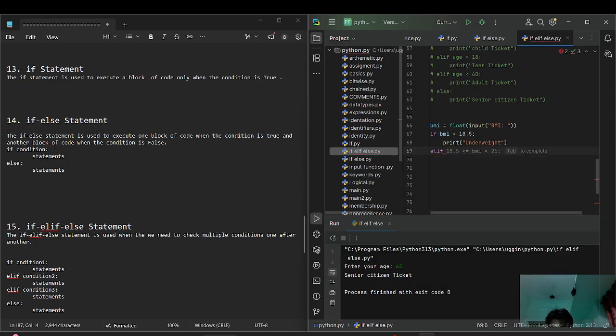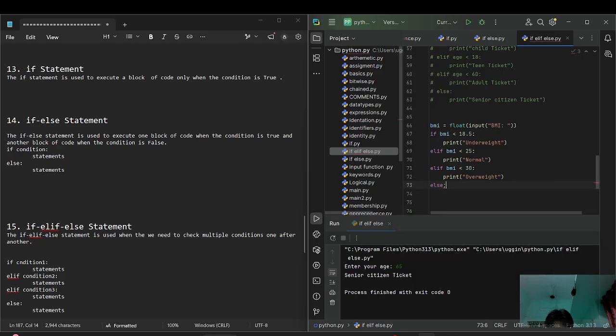Value 25. Let's print here normal. Value BMI less than 30, overweight.